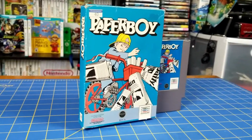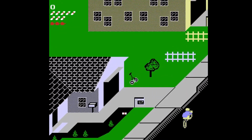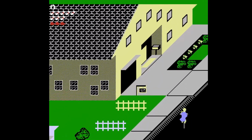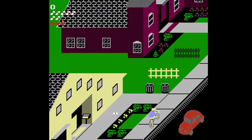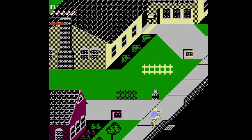From Jaleco. Next up, I got Paperboy on the NES complete in box. Now this game is a pretty cool game. It's essentially you're a paperboy, and they give you your route at the beginning of the level of which houses you have to deliver your newspaper to, and which ones you have to avoid. It's kind of a fun game because you go through and check your newspapers at the houses. You've got to be careful not to smash people's windows with the newspapers. And then there's all this weird stuff going on, like there's dogs you have to watch out for, and some people have gravestones in their front lawns for some reason. I guess in wherever this game takes place, you're allowed to bury your dead in the front yard, or it's Halloween time. I don't know. But yeah, all this cool stuff happens. It's an interesting, fun game. It's a simple premise, but it's a fun game.